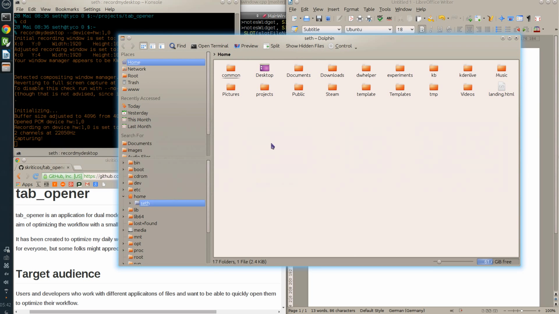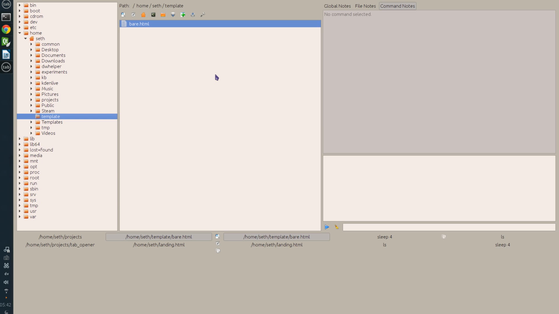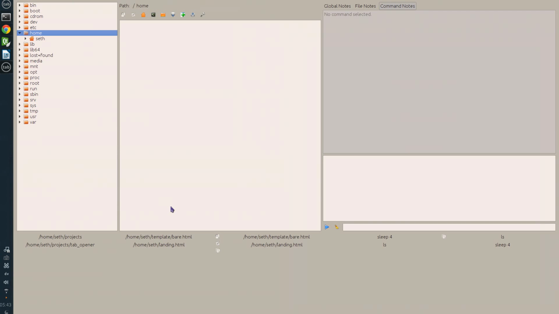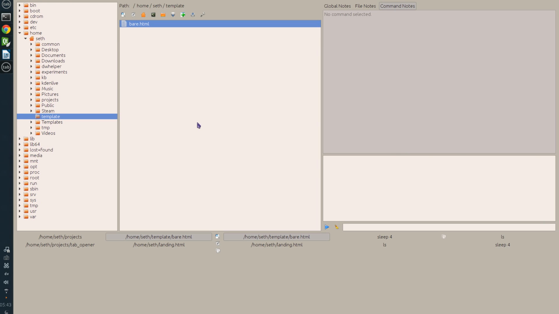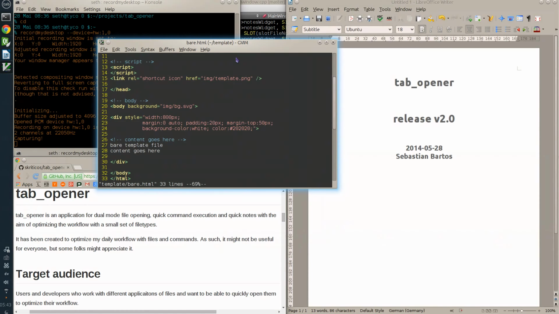I can select a different folder, I can exit the application, go back, and it goes back to exactly the same location I was. It provides this quick history list. So if one of the last 10 used applications or one of the last 10 files is what I was looking for, I can quickly navigate there. I can also quickly open a secondary action, which is editing. So I don't have to right click and wade through some context menu anymore. It is just working. So this is the primary use case for Tab Opener.